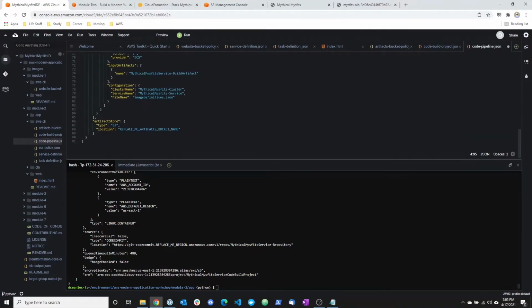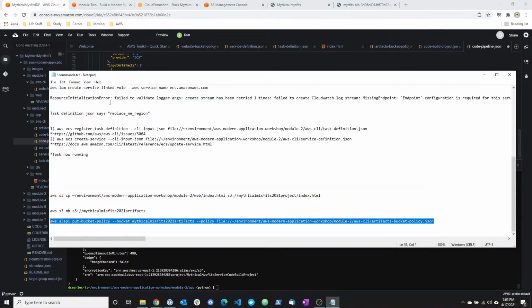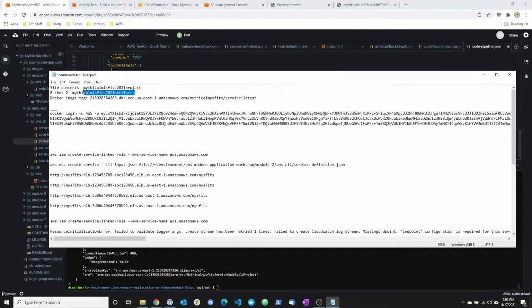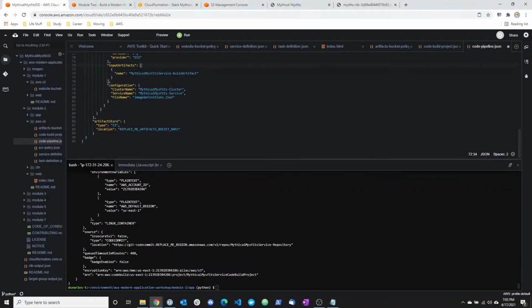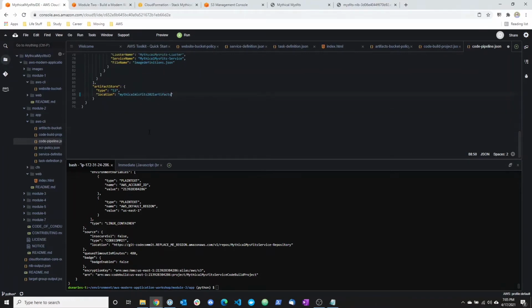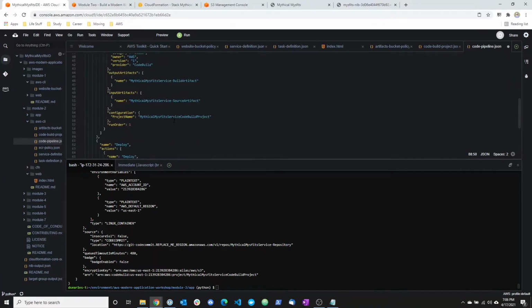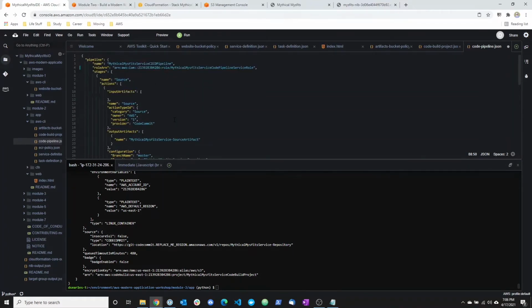And then the bucket name, we got that here as well.